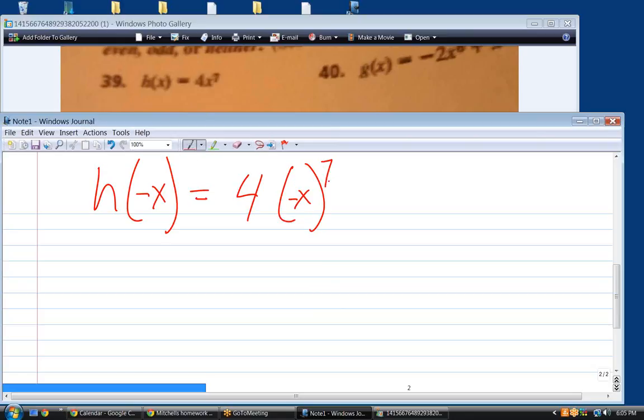So what is minus x to the 7th power equal to? Would it just be minus x to the 7th? Yeah. So now we can bring that negative sign. In other words, if I want to lose the parentheses, this is what I have. All right. Notice what else that is equal to.